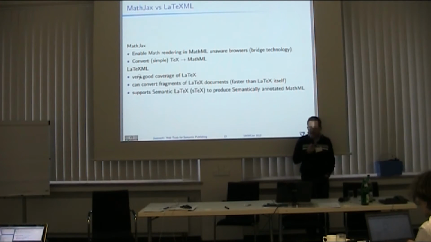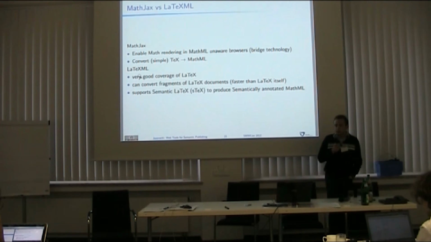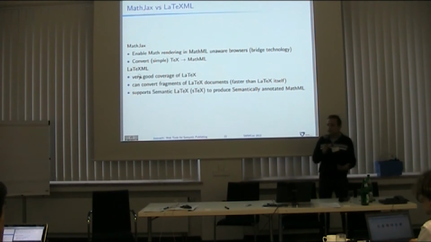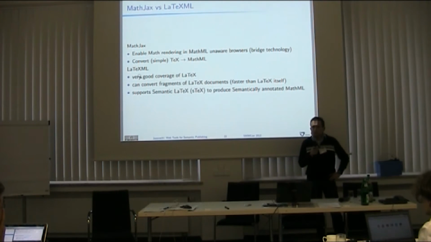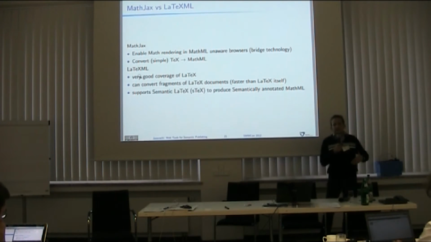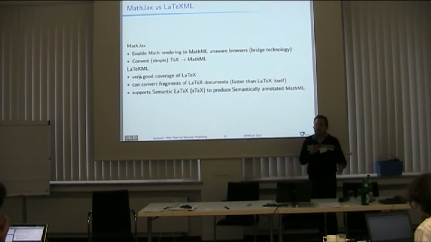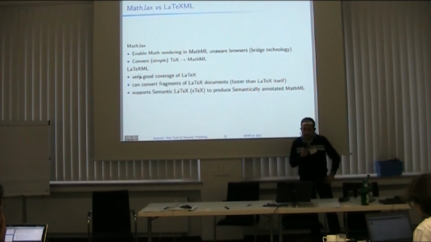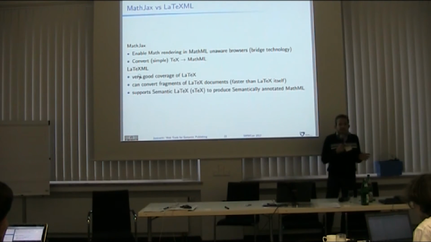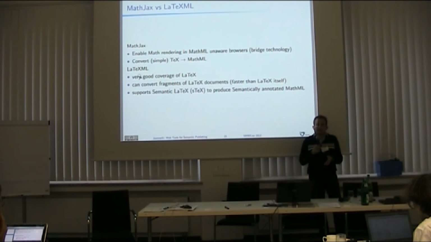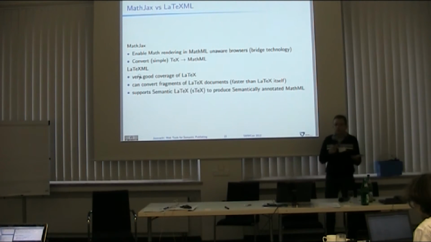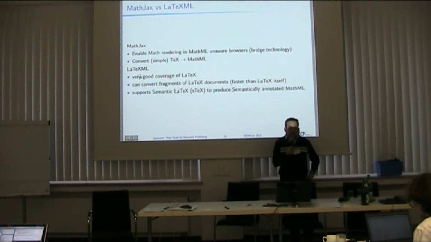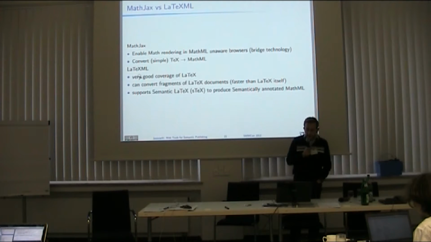MathJax basically does two things. If you have a web browser that cannot display math, you just embed MathJax there, and it makes mathematics look good. So basically, this is a bridge technology, useful until every browser switches to good rendering of mathematics. And it can convert simple text to MathML, basically.